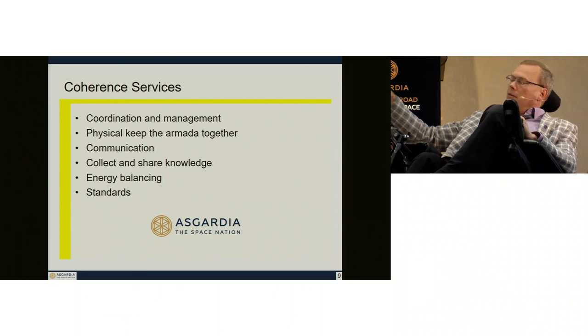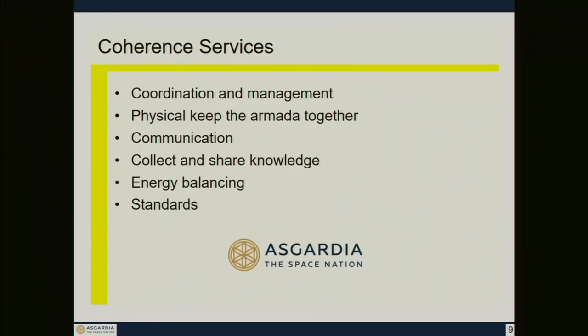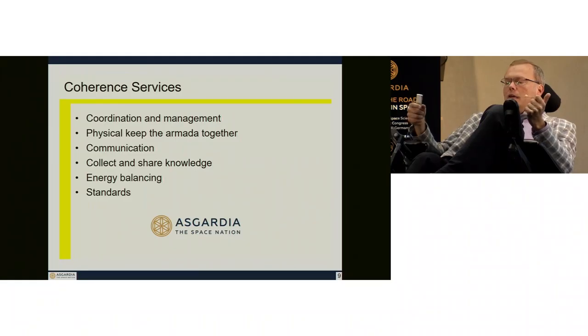This is where Asgardia is at its best, the cohesion. We have to keep everything together, not only physically, but we have to keep communicating. We have to keep using standards, standard components, standard units, standard language in how we communicate things. Not that we all have to speak English, but we have to standardize things. Use some coordination for things and so on. And the sharing of the knowledge.